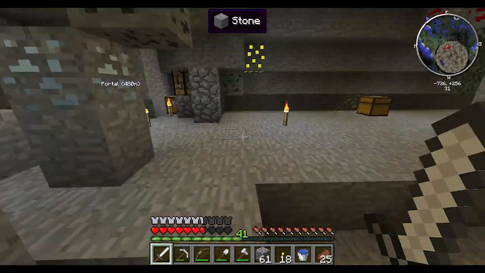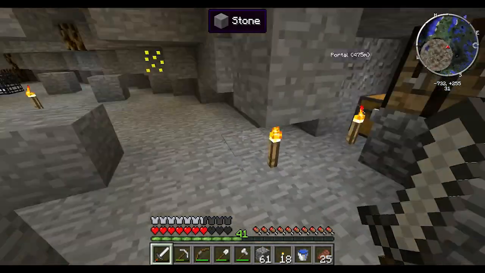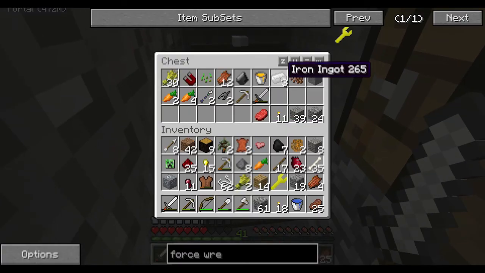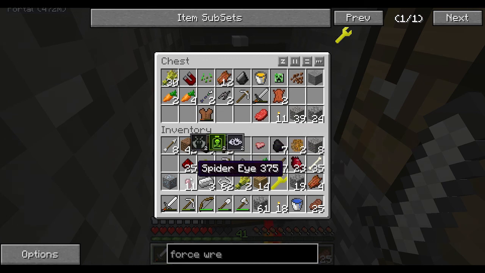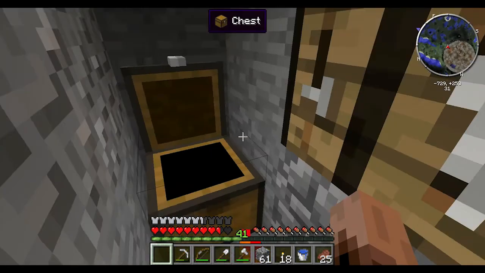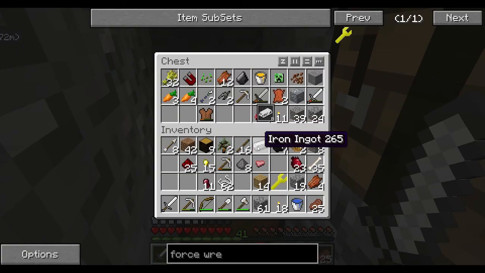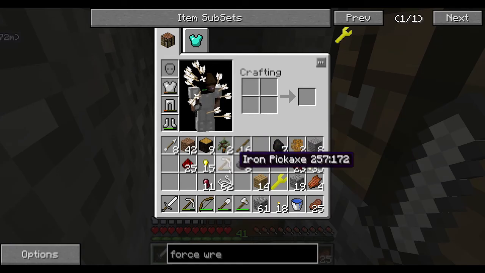There was an Enderman. Don't want to look at him. There's iron there, but I think there's actually more iron in here, wasn't there? Yes. Get rid of that. Get rid of that. Get rid of that. And that. Okay. We're exposed at the moment, but that's okay. Here we go. Got a sword. Get rid of that. Picked up a pickaxe.